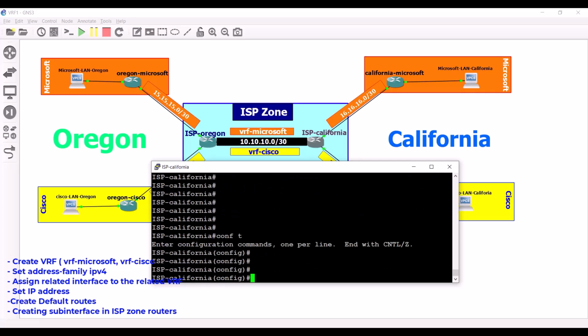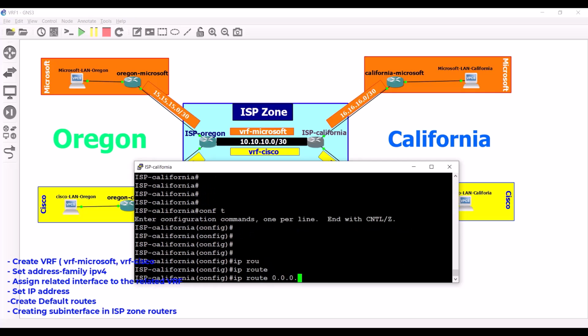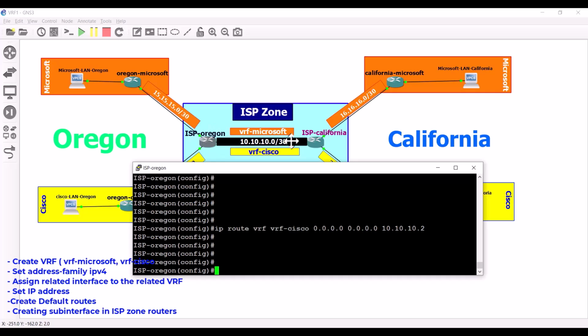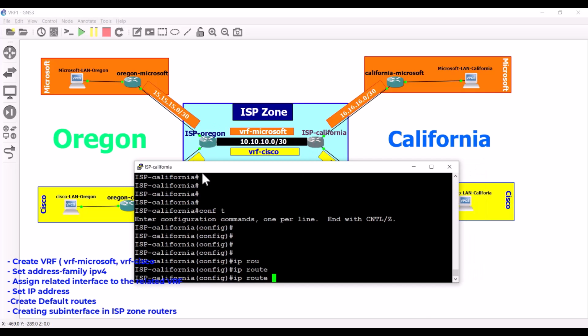We go into global mode, ip route everywhere. Oops, sorry. Let me check this out. Okay, we are in ISP California. ip route and VRF for the Microsoft connection, VRF-Microsoft, everywhere.